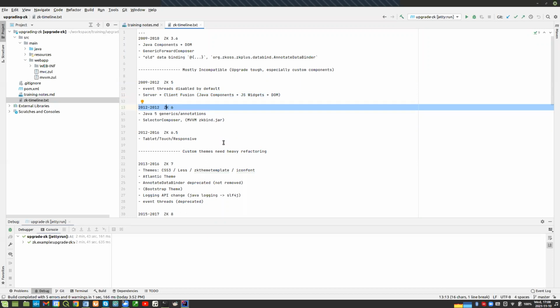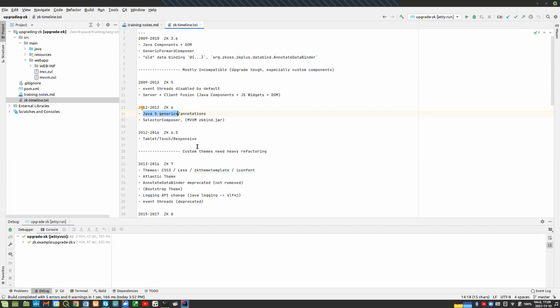The next stepping stone was ZK6, which introduced Java 5, which is also very old, Java 5 generics and annotations. So this is the minimum Java version since ZK6. I don't think this is a problem for anyone, because ZK5 applications also run with Java 8. And with Java 8, you're basically set up to today.